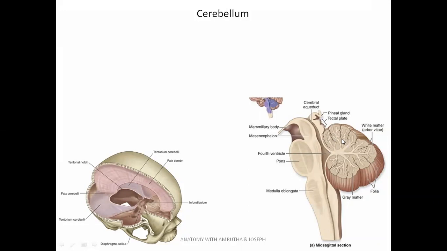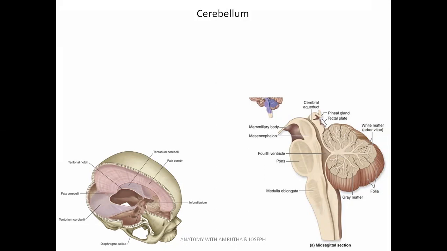Okay, and you can see that inside the cerebellum, there are some nuclei which are located. So remember the definition of the nuclei, the collection of nerve cell bodies inside the central nervous system. So inside the cerebellum, you will see some nuclei which are related to the cerebellum. That also you can see, and also you will see the cerebellar peduncles, right?